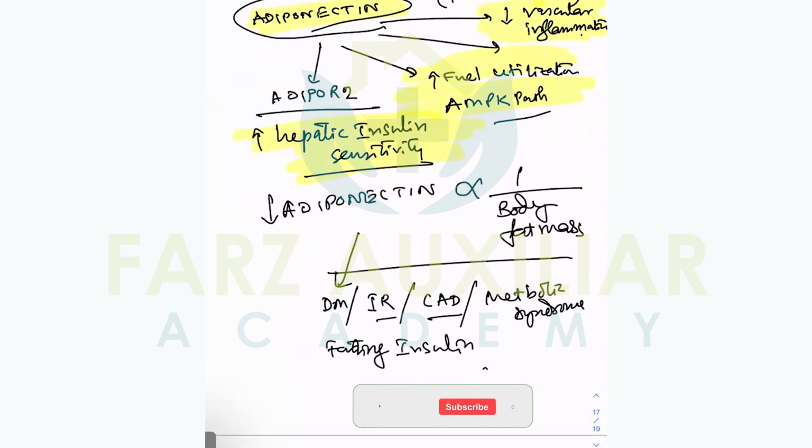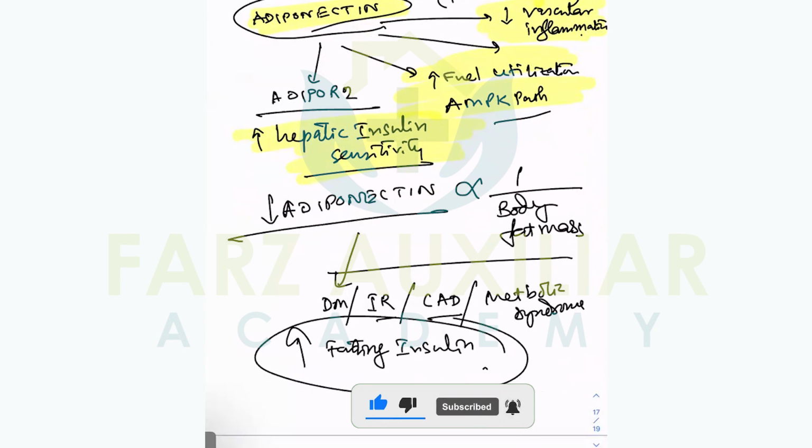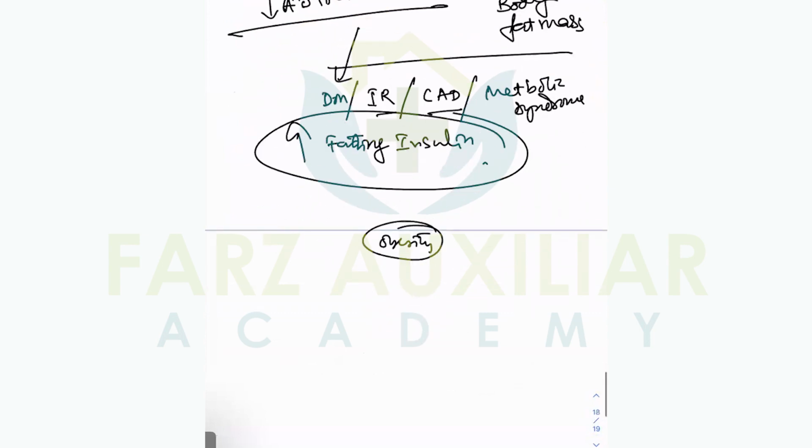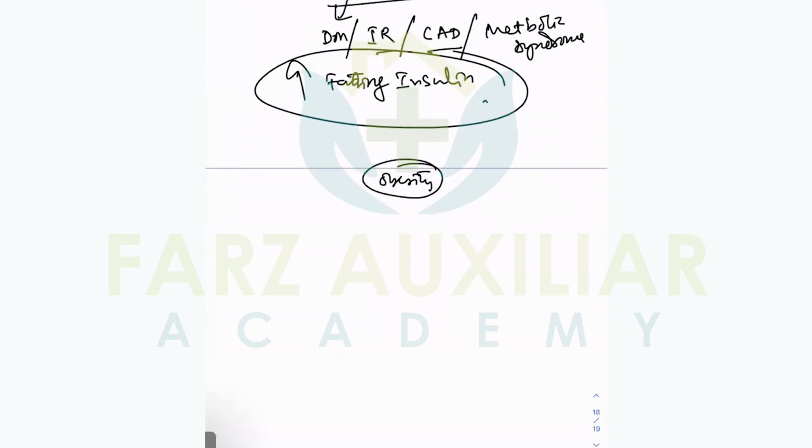In case of low adiponectin, there is a correlation with fasting hyperinsulinemia. Remember, fasting hyperinsulinemia nowadays, as many theories are coming, is one of the very important hallmark markers apart from HSCRP, which is corroborative of insulin resistance. So this very basic thing you need to remember before the examination. Now I'm coming to very classical MRCP topics, and obesity is a very important topic. Many times I have seen they have asked questions about BMI.